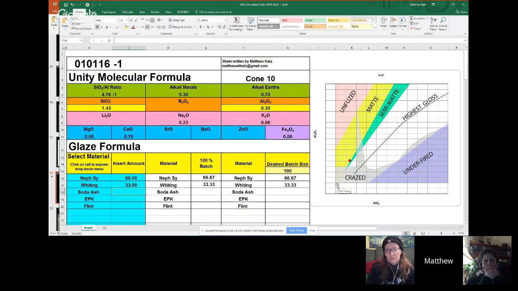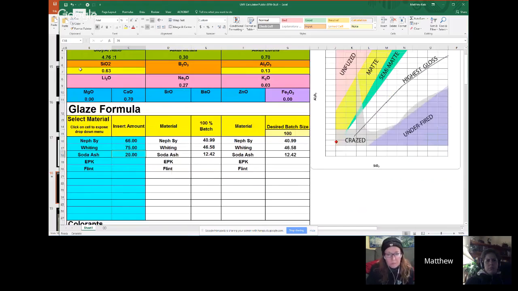Well, there are things that you can do to manipulate that. If you bring in soda ash, because it doesn't have any silicon or alumina in it, you can push this down really far. Let's take that to 20. And again, I'm going to bring this back to a 0.3 to 0.7. So these numbers are all going to go crazy, but understand I'm just balancing out a 0.3 to 0.7.